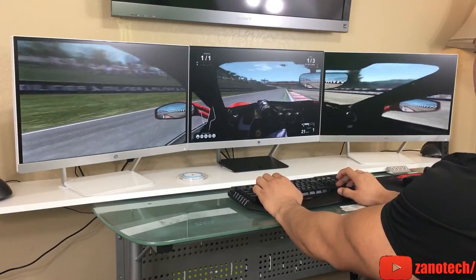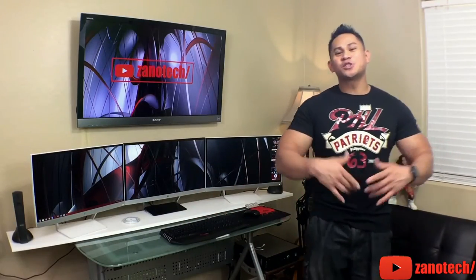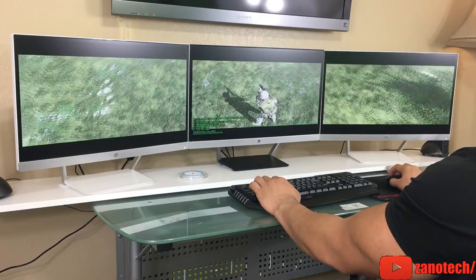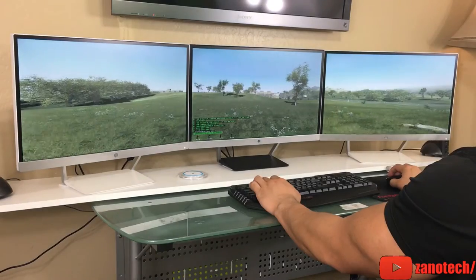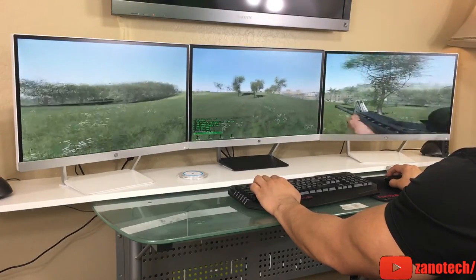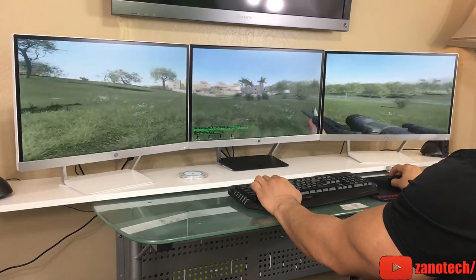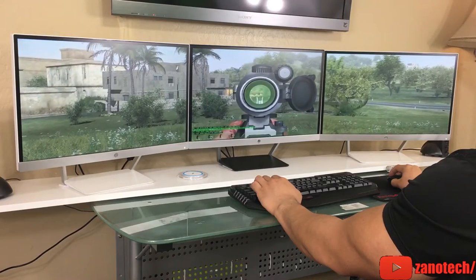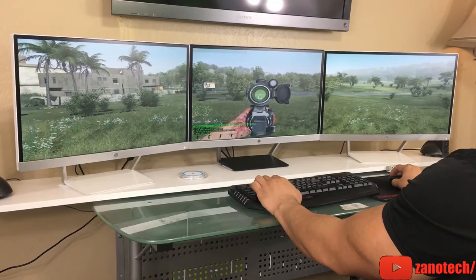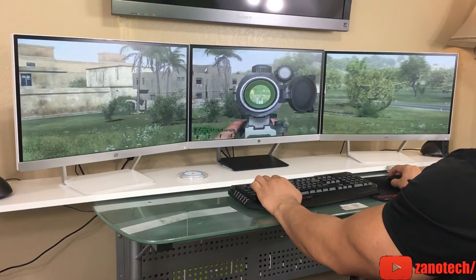The game's kind of old, like maybe 2011-ish or something like that, but still — dang. I also tried playing a game called Arma Assault or something like that — this is just a demo version, by the way. The graphics are a little bit more demanding, so I can kind of hear my fan spinning up a little bit louder than normal, but it's pretty tolerable. As you can see, I'm playing the game right now and it's actually pretty cool. It seems like it's more immersive when it comes to gaming because you can see almost everything — it's like you're basically looking left and right.